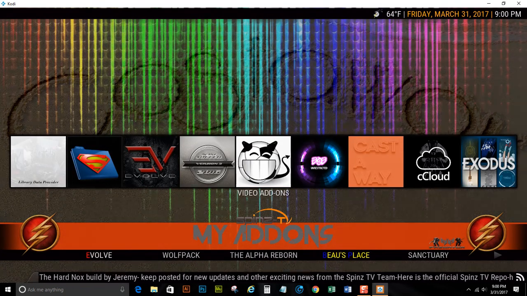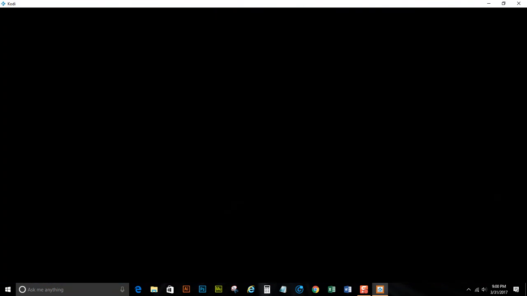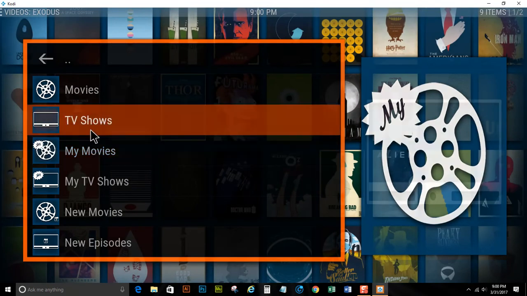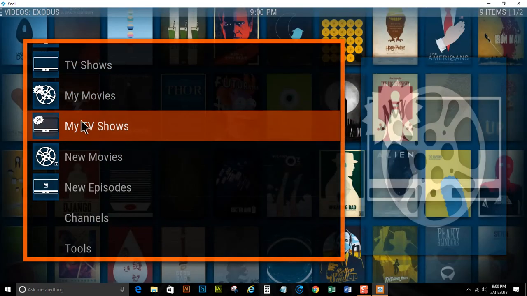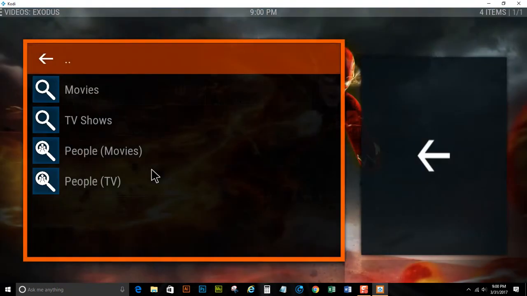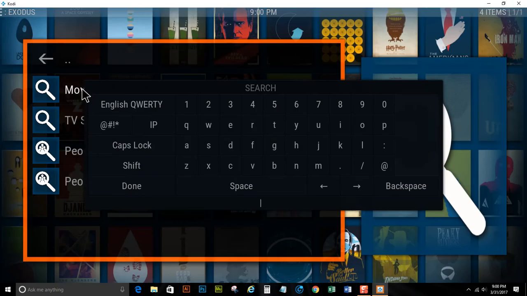So one of the favorite ones we're going to be playing with later is Exodus. But if you don't see something in here, you go to TV show, go in here. Once you're in Exodus, if you scroll down and you search movie, TV show. So let's just say Animal House.